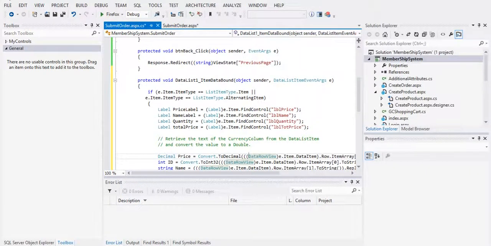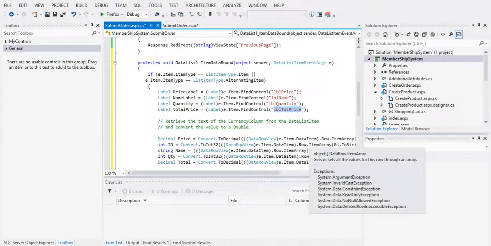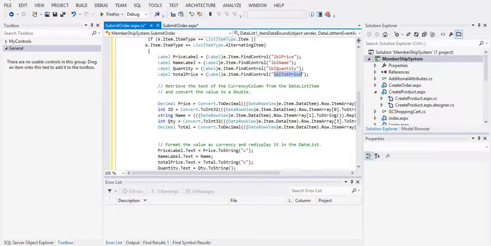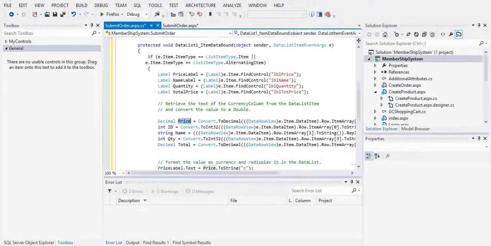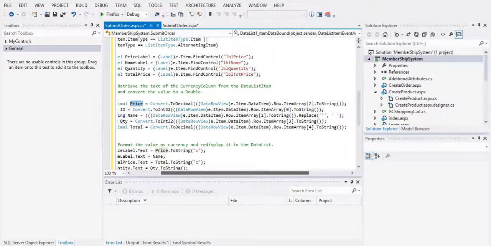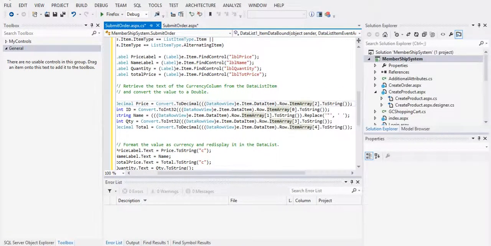So you include those classes. So if it's an item or an alternative item, so in other words, it's going for every item within the database, and for each of them, we're going to find each of these controls which are set up that are clear right now. And then from here, we find the information from the, we haven't assigned any data to this, but this would just go into the row items and find the ones that we need.